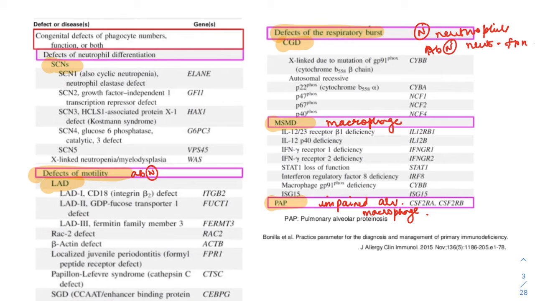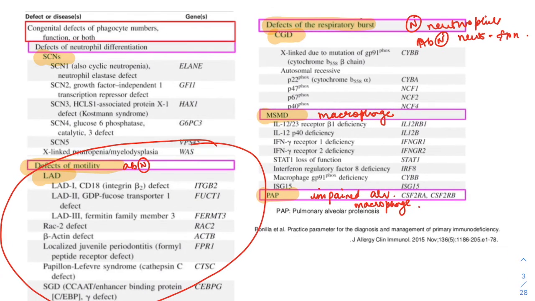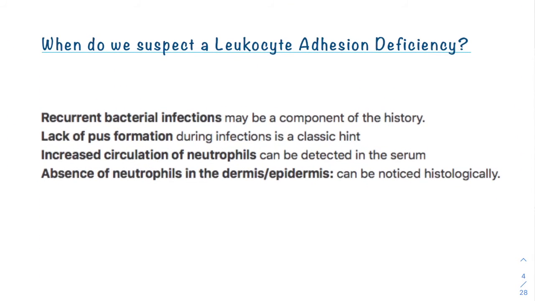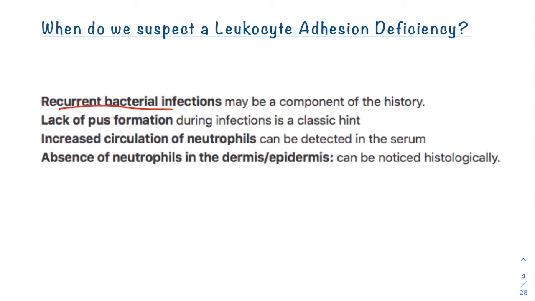The main phagocytic disorder I'll be discussing in this one is the defect of motility of the neutrophils or defect of migration of the neutrophils to the site of injury or inflammation or infection. So this defect is found in leukocyte adhesion deficiency. So now the question comes, when do we suspect a leukocyte adhesion defect or deficiency? So if there is in the history presence of recurrent bacterial infections and a lack of pus formation during that infections, it points towards a leukocyte adhesion defect.